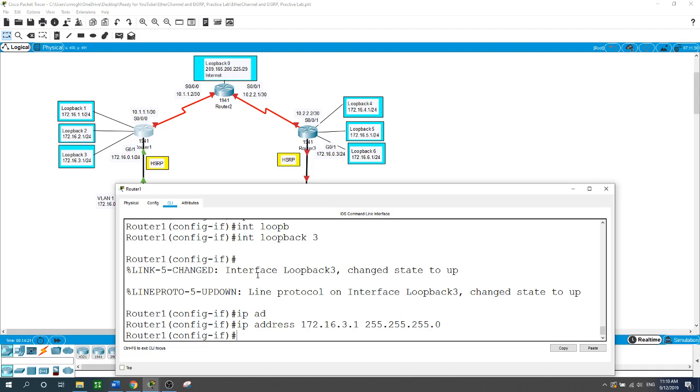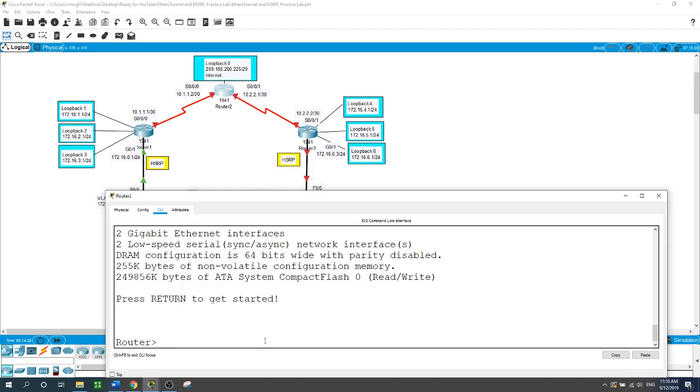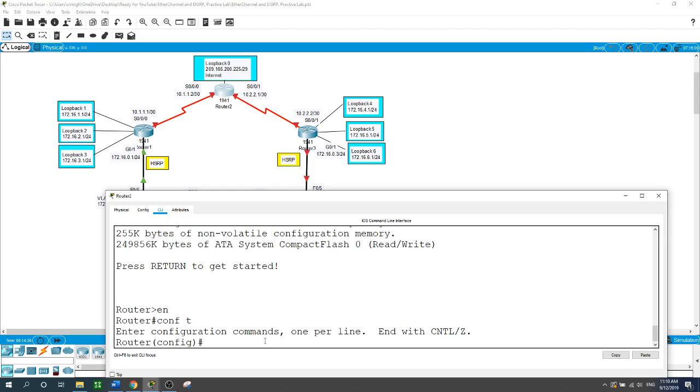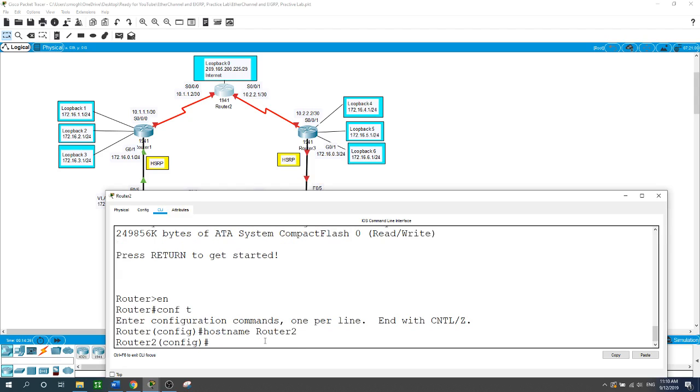Next, I will do the configuration on router 2. Enable, configure terminal. The host name here is router 2. Now I'll configure the interfaces on the router and activate them. We have two interfaces, the serial links serial 0/0/0 and serial 0/0/1.